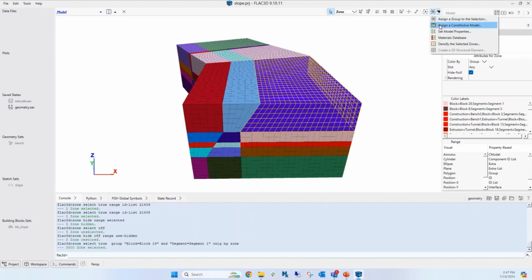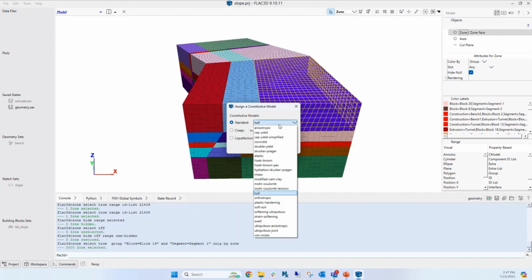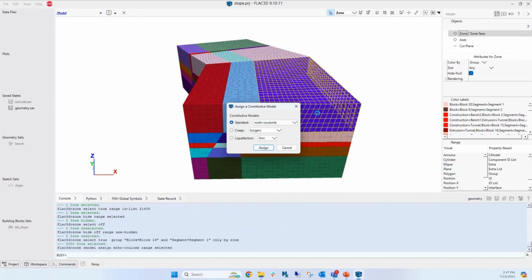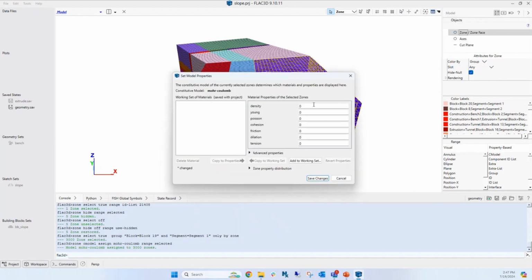I can assign a constitutive model, right? So I could go in here and say, I want this to be more Coulomb material. And then once I've assigned a material type to it, I can go and assign properties, set model properties. So it knows that it's more Coulomb. These are the properties that it needs. I can fill in these numbers.